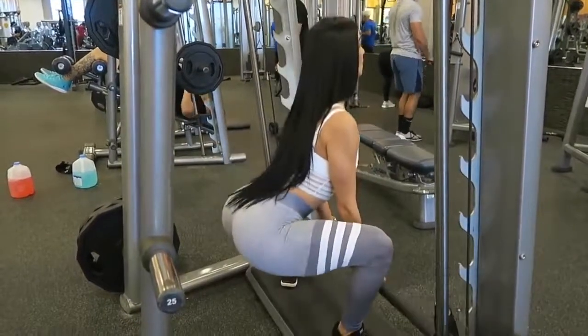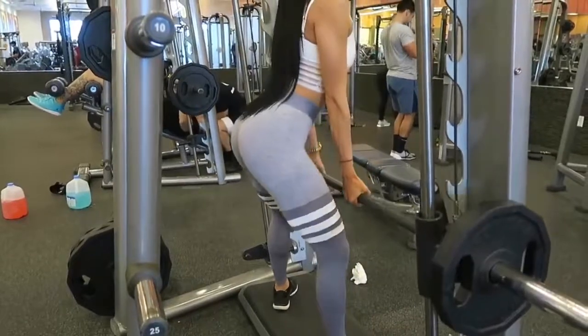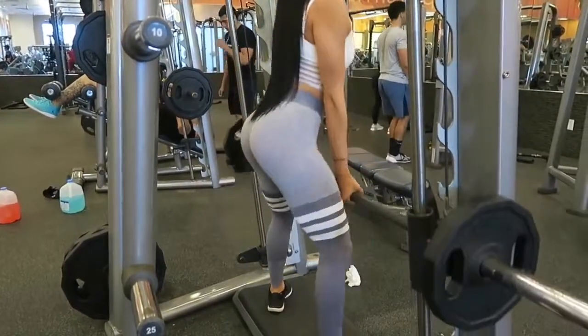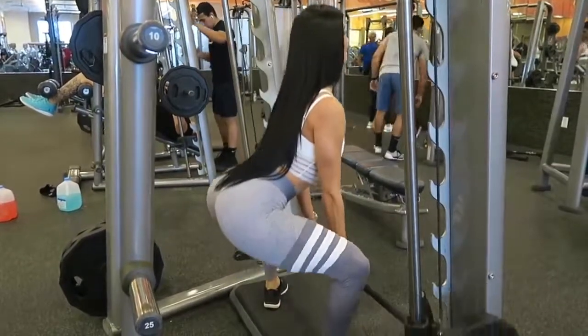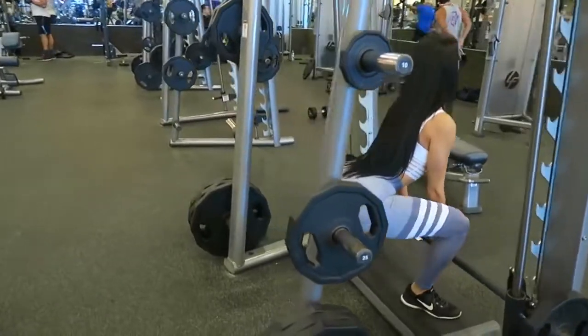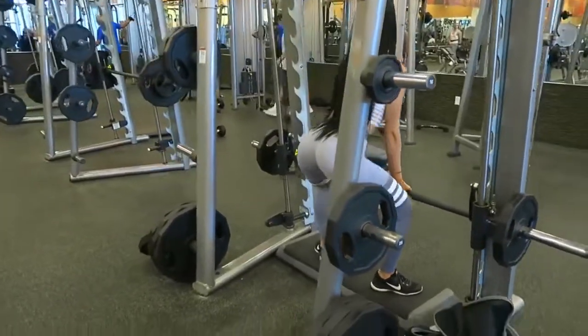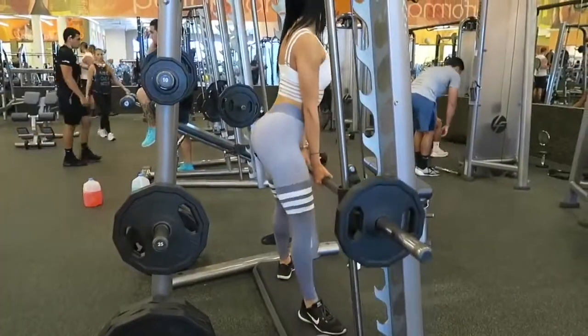So typically what I do for glute days when I'm having a heavy one, I'll do a couple heavy exercises in the beginning and then I'll do 1 to 3 isolation workouts, because when you're doing isolation workouts, you're isolating your glutes. Rather than when doing compound movements, you're working more than one muscle, and typically quads or hamstrings take over.